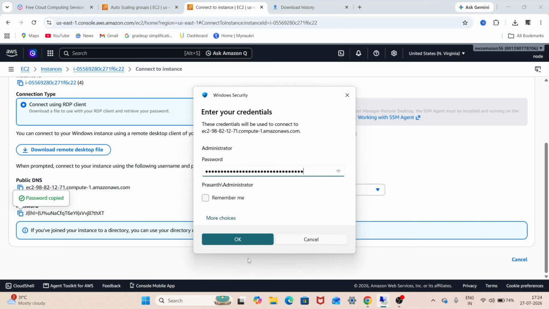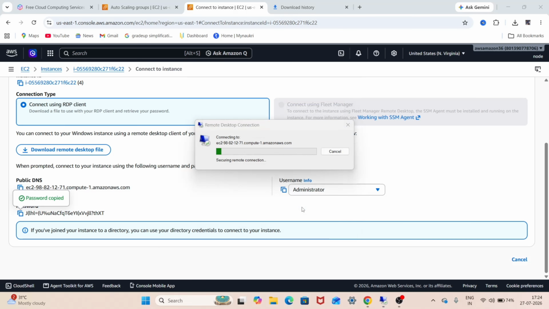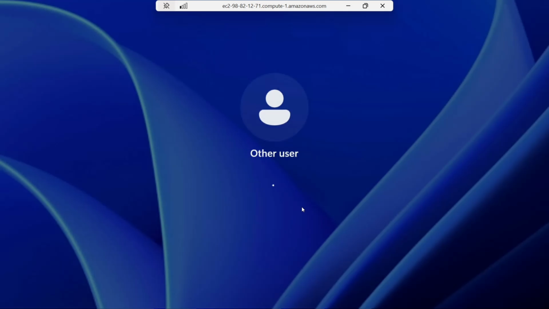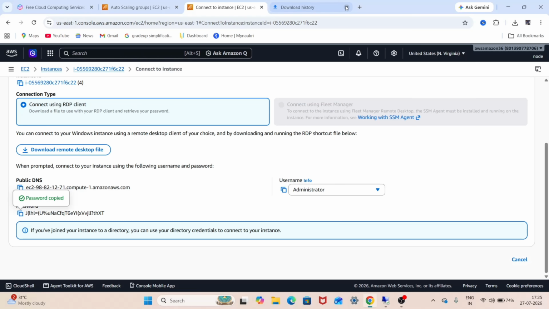Just copy the password and paste it here and click on OK. Click on yes. Okay. It's initializing.